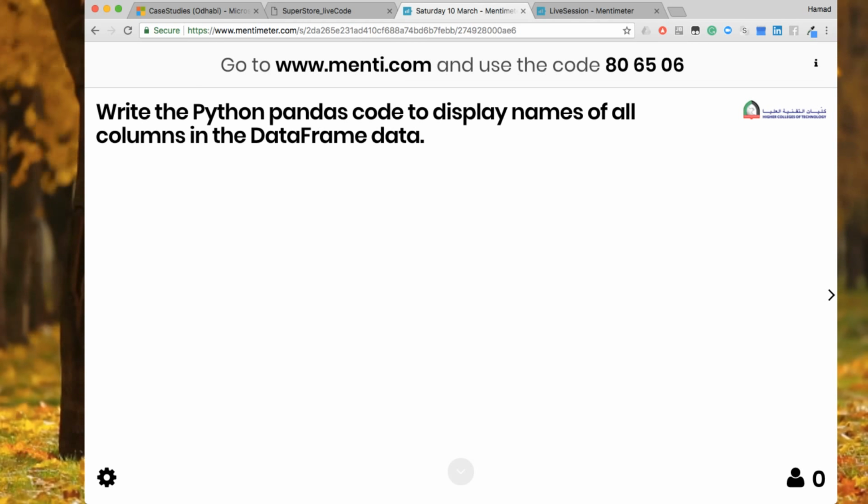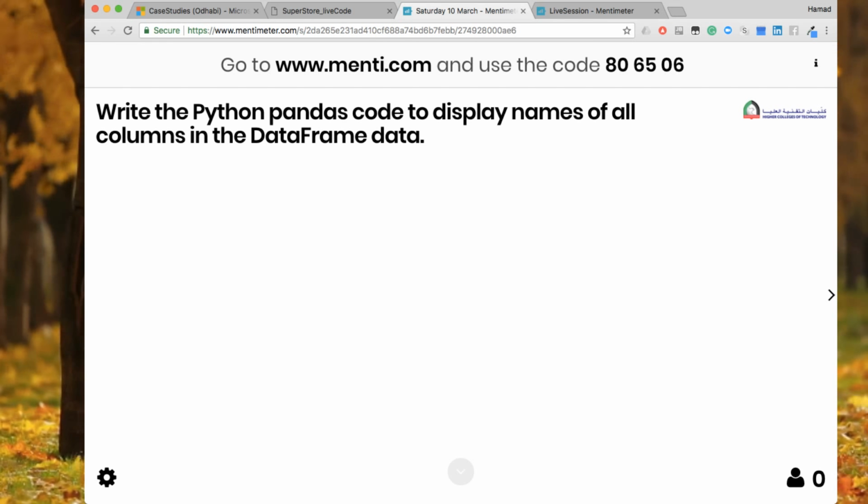Where did I put my screen? Oh my god, I did something strange. Okay, here it is. So now try to answer this one: what is the line of code that you need to write to find the column names? If you don't know, just try to make a guess in a logical way. That will help you later understand how the command works.